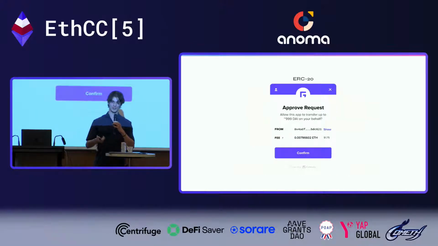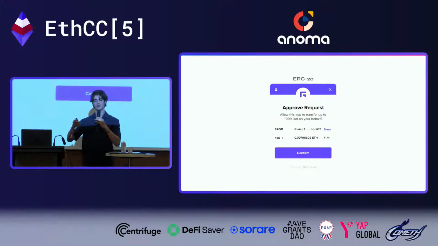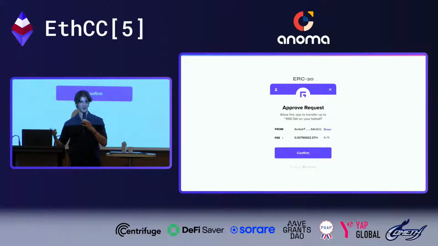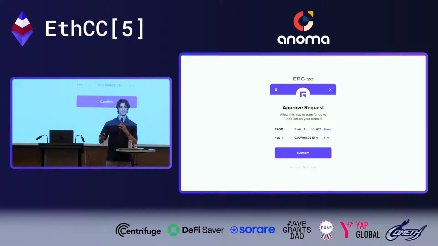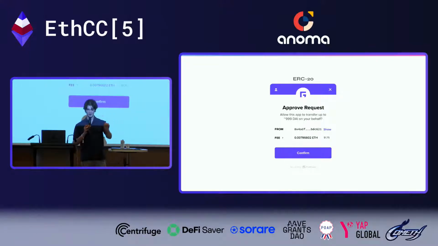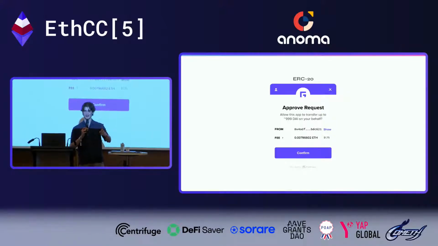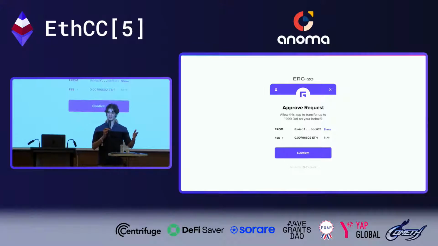But UX in smart contracts also needs to adhere to certain standards. One of these standards that you've probably all seen here is the ERC20. ERC20 is just the regular token standard for Ethereum, and it's basically used by 99% of tokens. Who has ever seen this approval request when interacting with a decentralized app like Yearn, Uniswap, Aave, and so on? Just raise your hands if you've ever seen this on MetaMask, approval of a token.